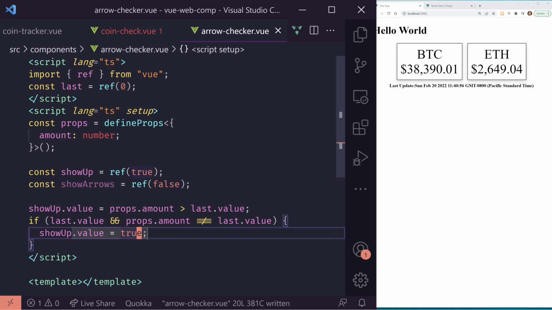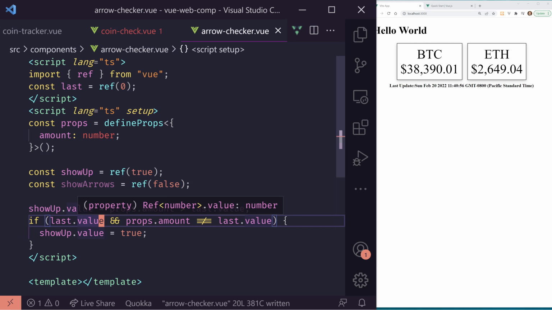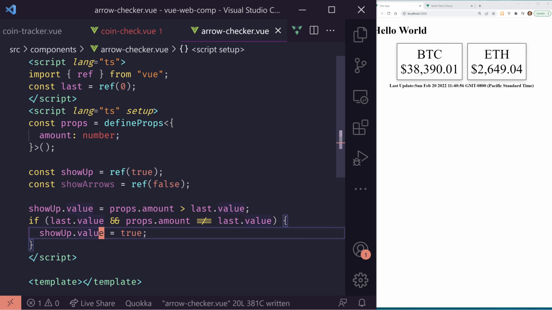So what we should do is we'll just do an if statement. So if there is a last value, because it's going to start off being 0, if last value, and this will be falsy if it's 0, and the props.amount doesn't equal last value, meaning that it has changed, then we'll show the up value, which is going to be our SVG that we're going to add in to show up.